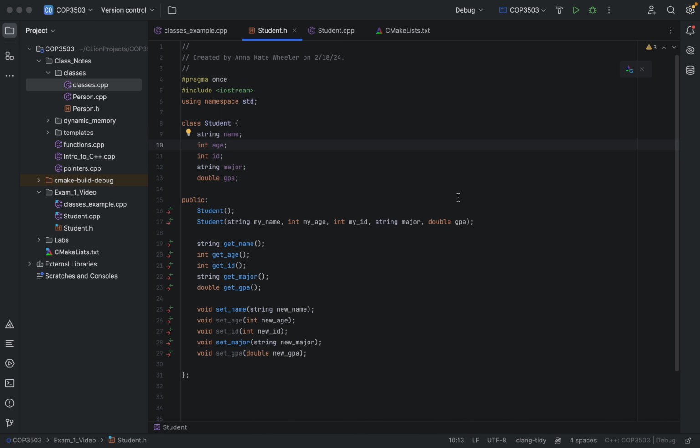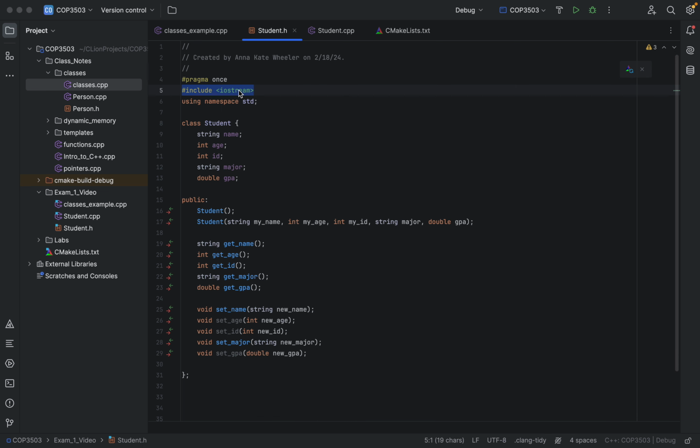So on this page, we are currently in the header file, which is where you're going to start creating your class. We're going to start creating your class and declare all your functions, and here's where you're going to expand on each of your functions. So within the header file, this pragma once at the top basically just ensures that the header file is only included once in the program to prevent any errors from occurring.